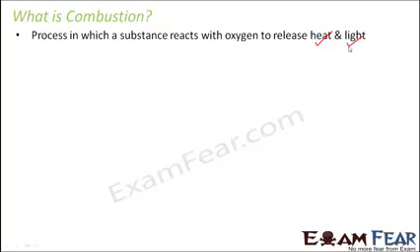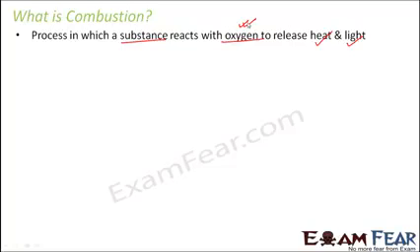So you can think of combustion as the process of burning, but how do we define this process scientifically? What exactly is happening inside that so much heat and light is being produced? Basically, all that is happening is the substance is reacting with oxygen. Now this is very crucial. Combustion can take place only when oxygen is present in the surroundings. If there is no oxygen, there will be no combustion, there will be no burning. So this is basically combustion.